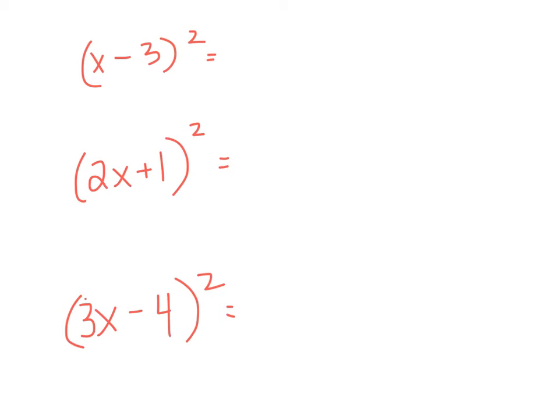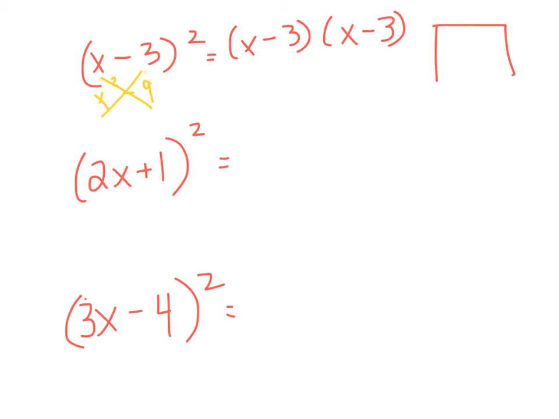Before we talk about going back and forth between the two forms, I just want to quickly remind you about how to expand a binomial. Remember, this is a binomial because there are two terms. And we know that we are never going to just distribute the squared into the parentheses. This is not x squared minus 9. What it really is, it's x minus 3 times itself, x minus 3.